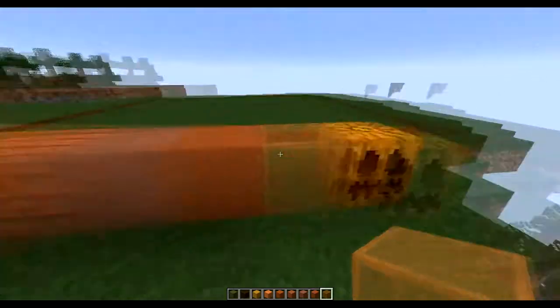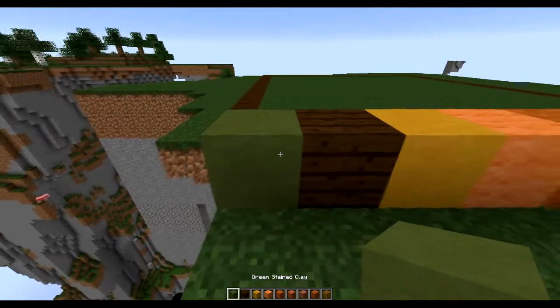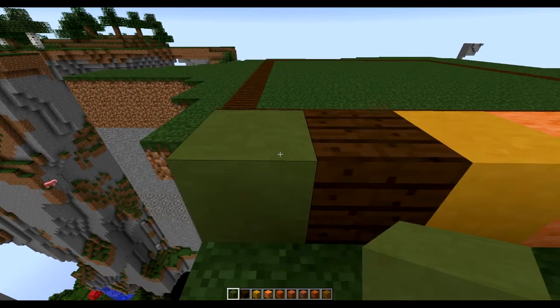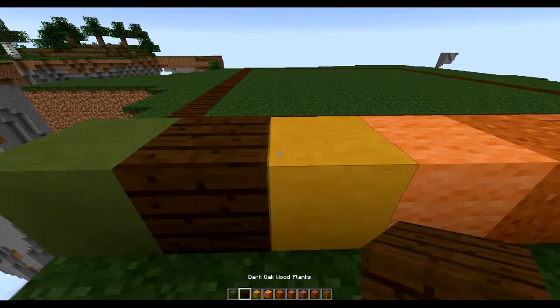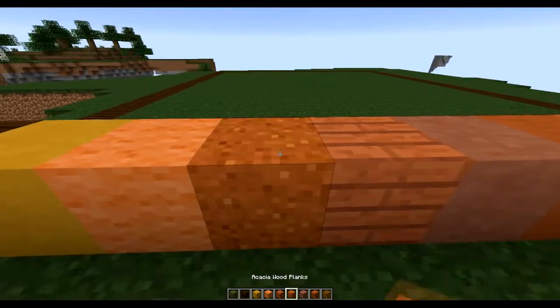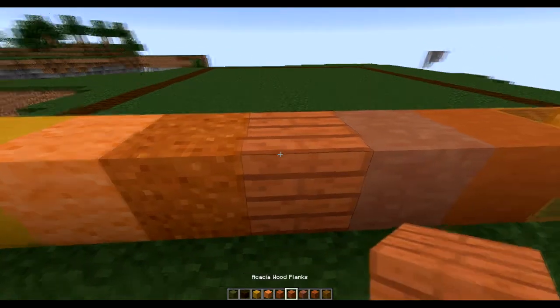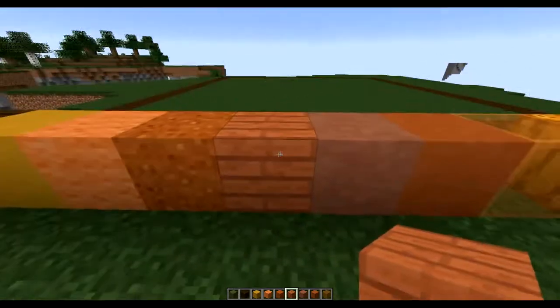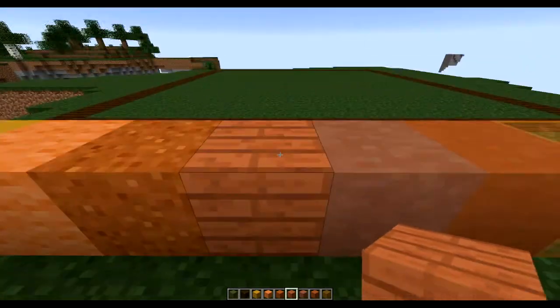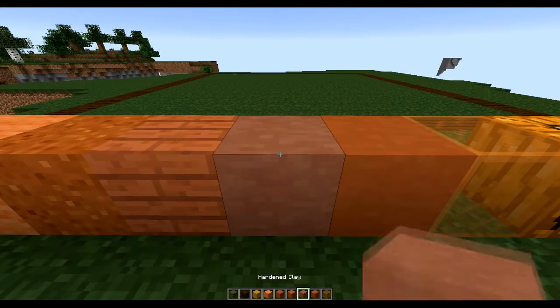Yeah. So here's the materials I'm going to use. We've got some green stained clay. I can never speak. Green stained clay. Dark oak wood planks. Yellow stained clay. Orange wool. Red sand. I believe that's acacia wood. Acacia wood planks. That's the new one they put in for 1.7.2. Well, that's what I've just updated my Minecraft to, so that's what I've got. Hardened clay, which I don't think I actually use.